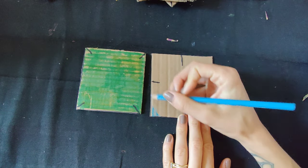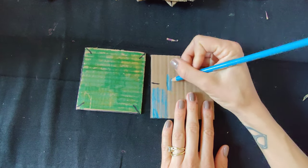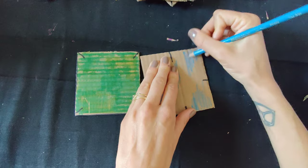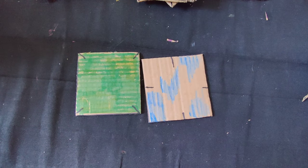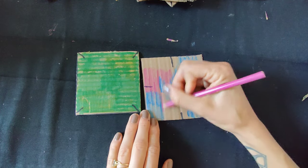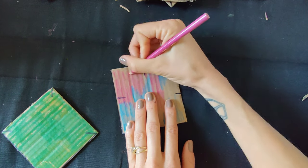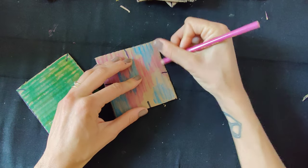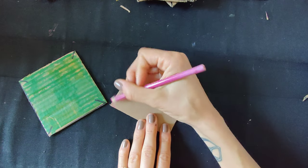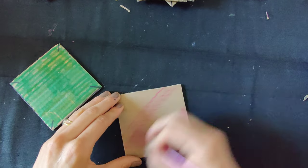Alright, so next I'm going to try using colored pencil. I'm going to add some design, so it's not just a solid color. I'm going to add different patterns and then kind of fill in with another color around these patterns. And again, be sure to do the other side. I'll do a different design on the back, just to mix it up.